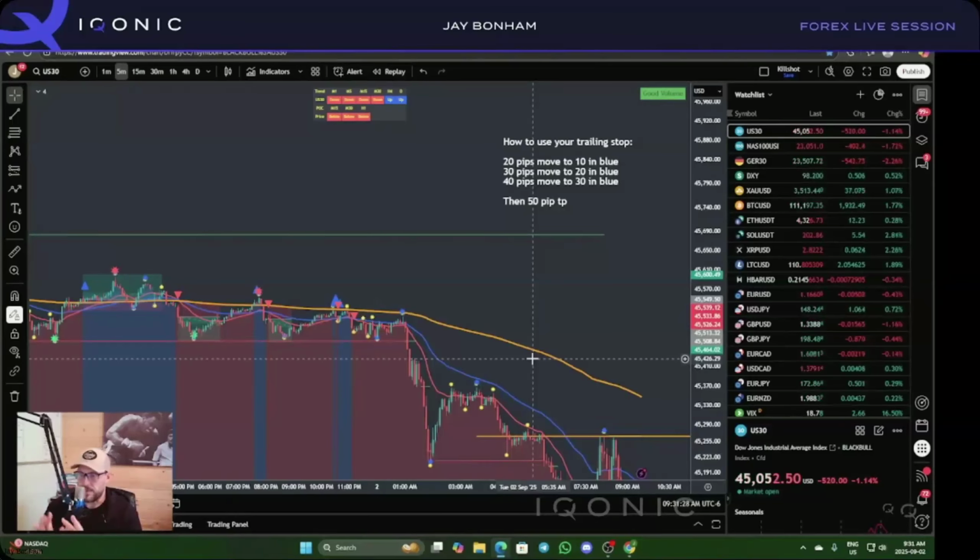So I'm going to talk about a couple of things. First is I'm going to use a baseball reference. If anybody's ever watched Moneyball, this is a reference to that sort of mathematical equation. It's how you get ahead, the same way they won in Oakland: we need to take our singles. We just need to get on base over and over again, right? The singles add up, especially with a high win rate. They add up over time to being profitable.